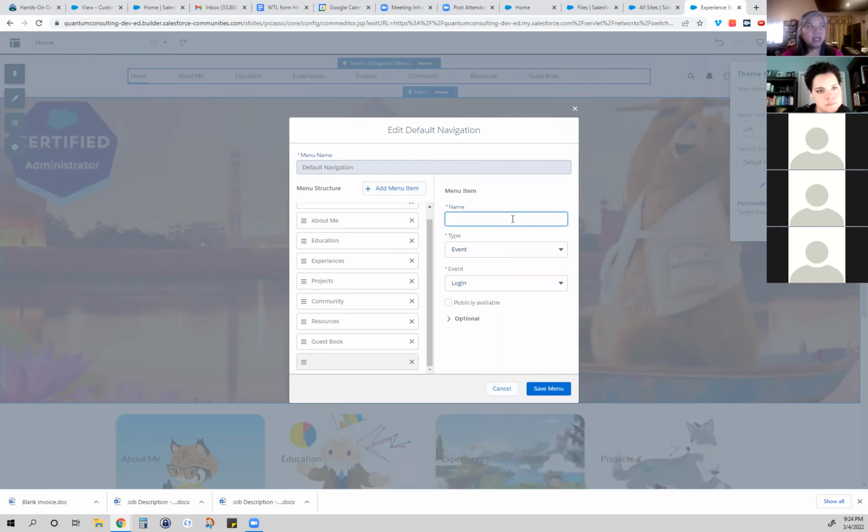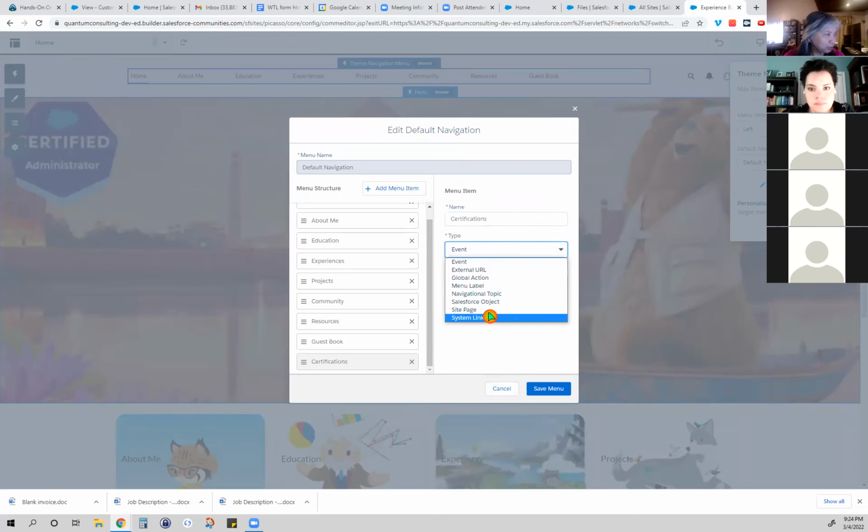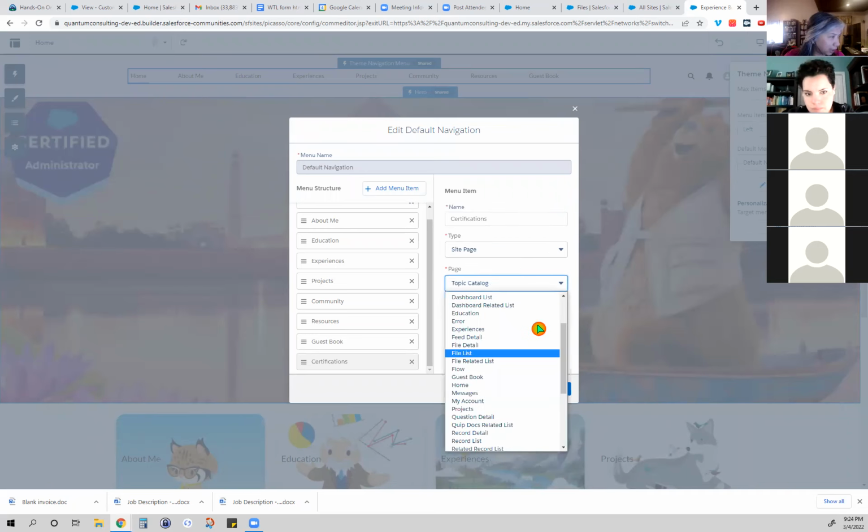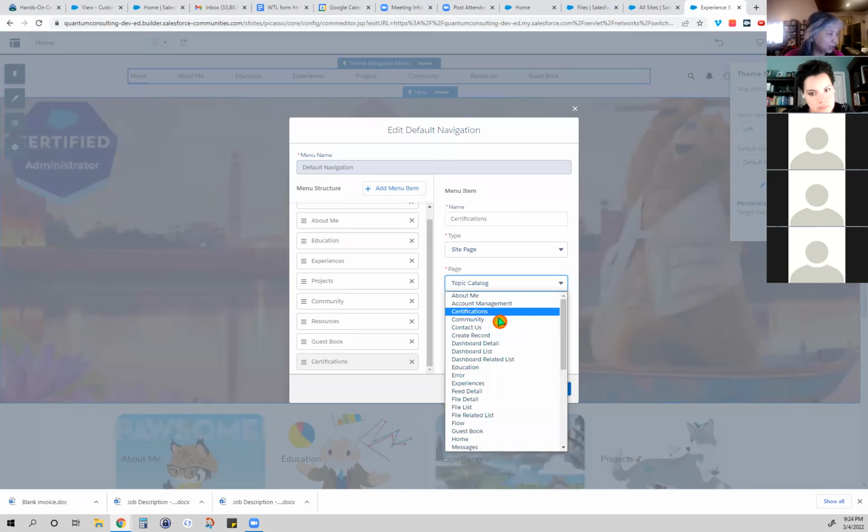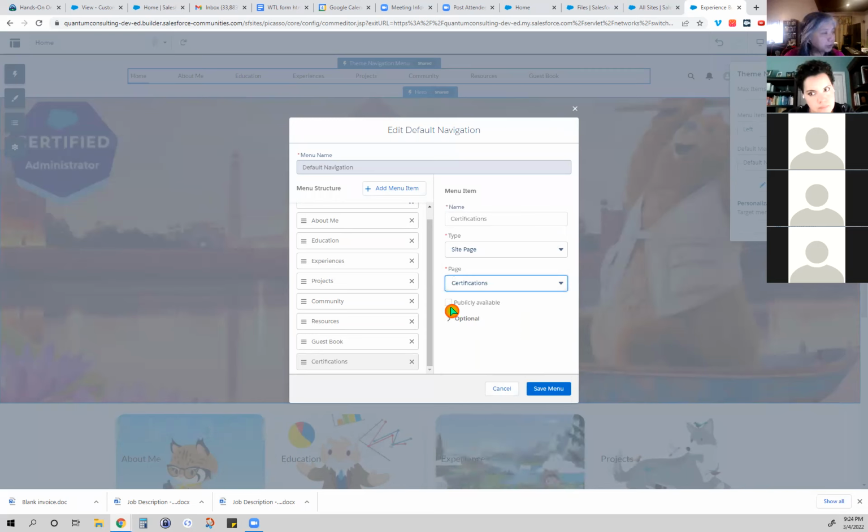My thank you page, I actually named it thanks. So the certification, or certifications, I can't remember what I did with it. It is a site page. So this is how you map it. And then you look for where that was. Did I actually? Oh yeah, I did save it. And you make sure that you make it publicly available.